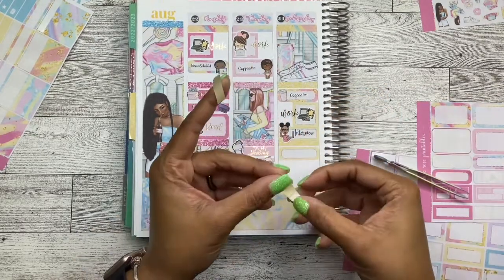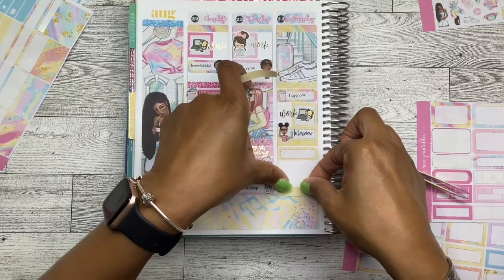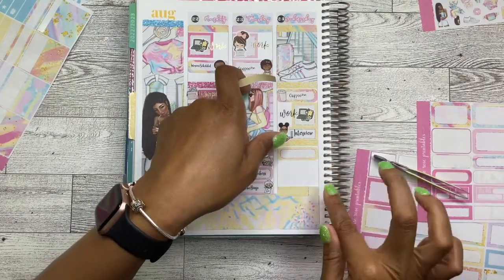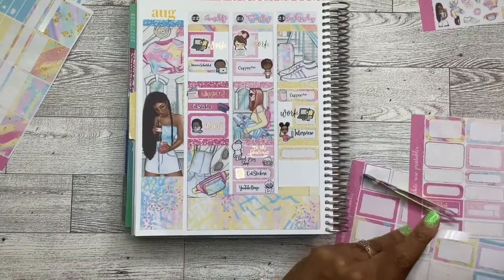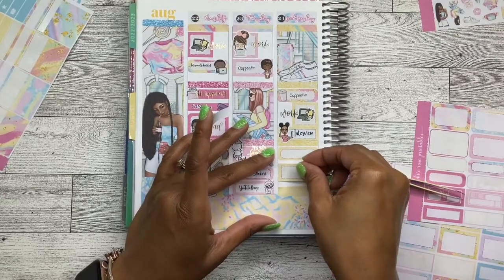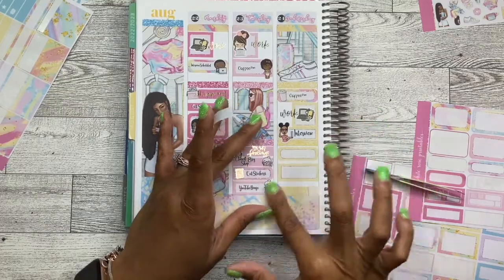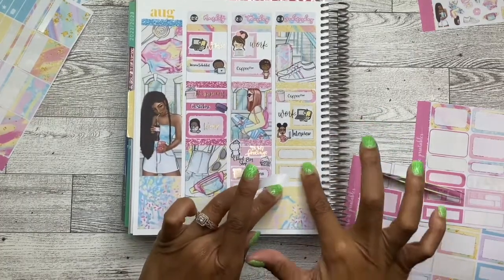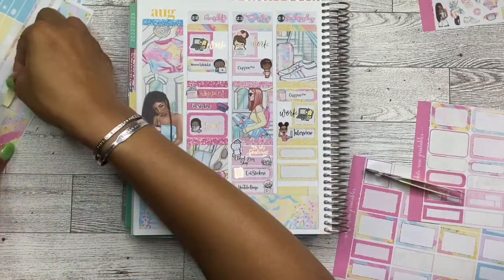All right, so I think the main issue with this particular kit is the bottom washi is too wide. And I didn't really pay attention to that when I was sticking these down. So it overlaps a considerable amount of this bottom box. So it's kind of throwing me off, but I think I got it.